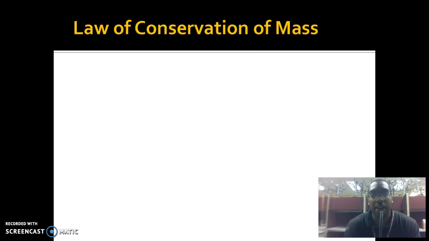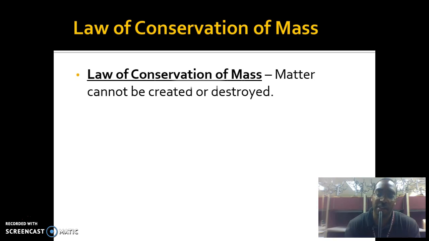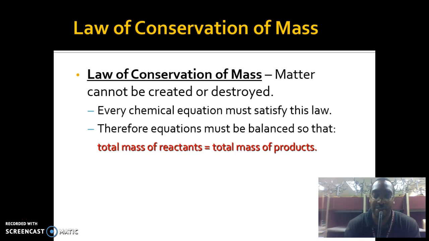All right. Now, all these equations are based on the law of conservation of mass. So matter cannot be created or destroyed. That is the law of conservation of mass, universally known, still being studied, however, but matter is not created nor destroyed, just transferred from one thing to the next.